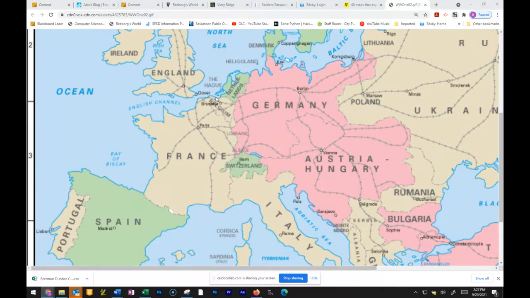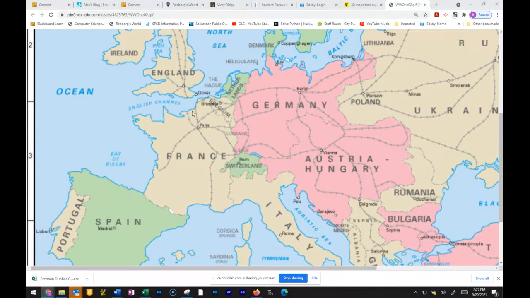A big light was shed on what was happening in this area as the war was just getting going. And the same sort of thing happened down here in Serbia and to some extent in pieces of Russia. The world's a smaller place now. There's news wires, telephone, information flows more, and certainly the atrocities in Belgium during the Schlieffen Plan very, very negatively impacted the global opinion of Germany and their allies in this war.